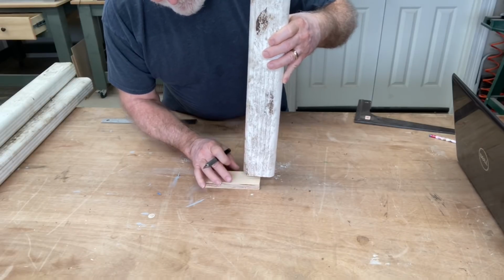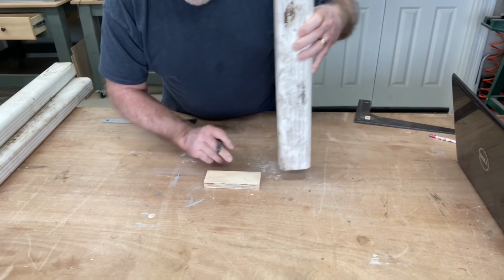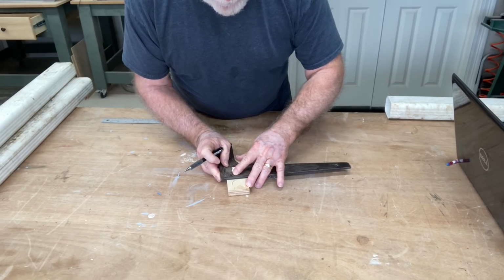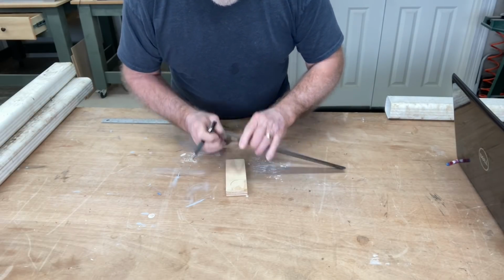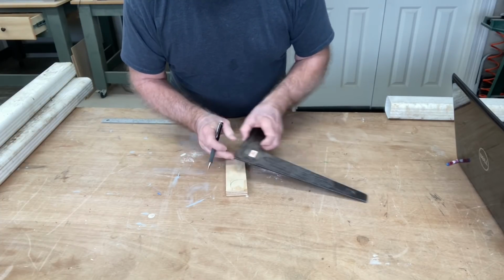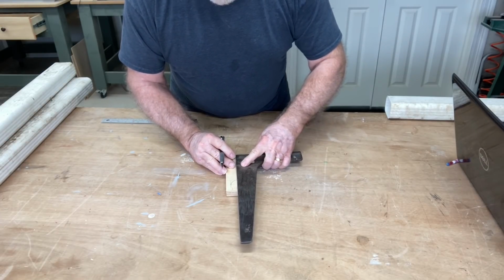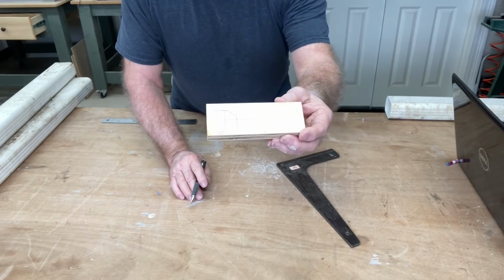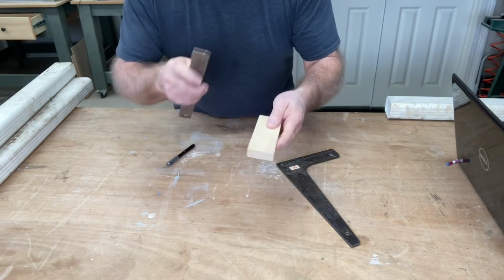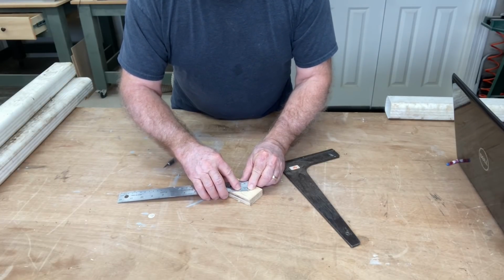What I will do is just take this on a piece of wood and trace this all the way around. And that's now more than 90 degrees. And I'm going to take my square, form a line on both sides to be able to find that intersection. And that intersection is right here. And looks like it's going to be right about there. And that actually sets up so I can see my actual radius. All I need to do now is measure this from the center of the circle out. So that's actually 5/8 of an inch.